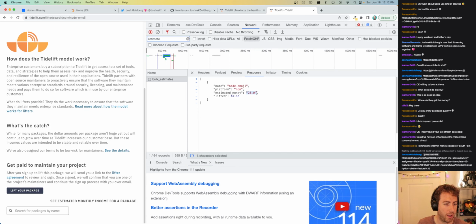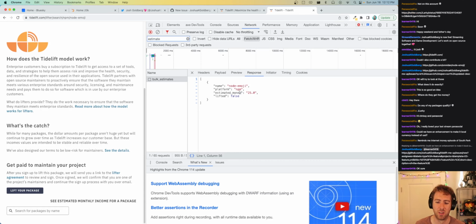So I would encourage you to file the issue just for tracking. It's good to have a public record of what we're talking about. And then we can always convert the money to local currency, but then we'd have to do an API call to see the conversion rate. So that's a whole thing. So yeah.